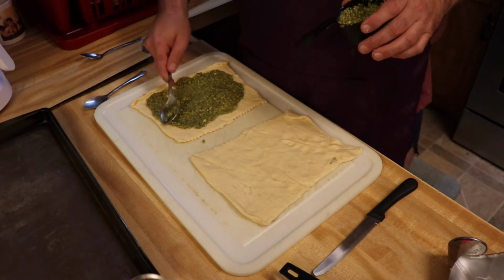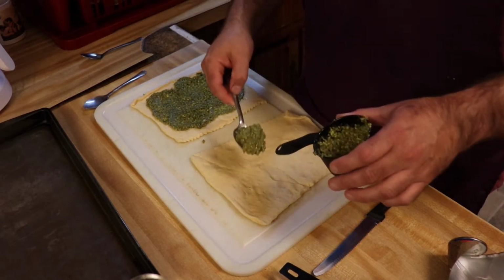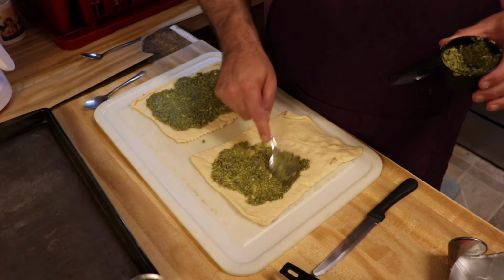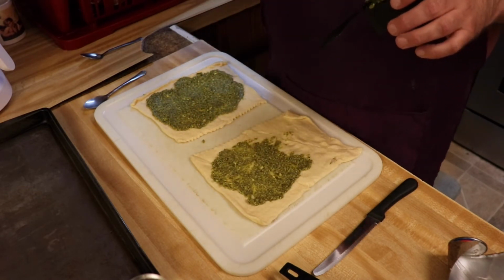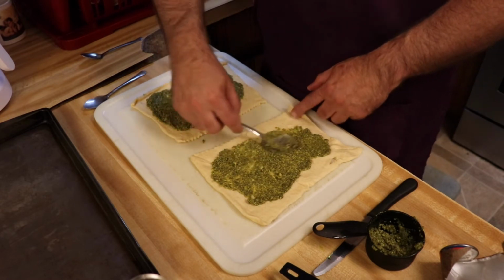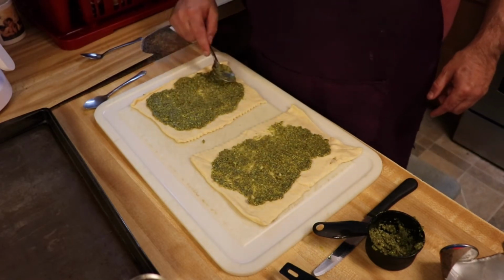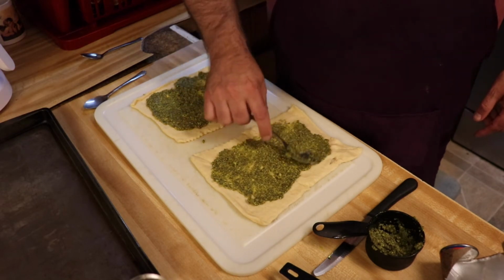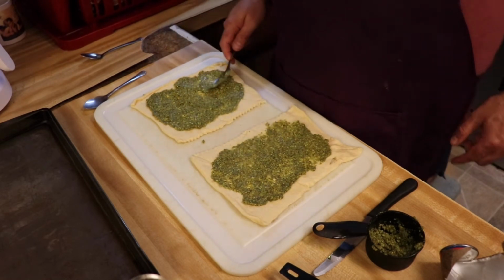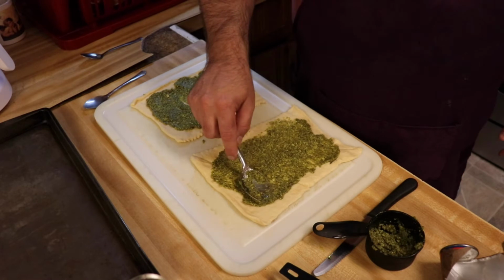Let me just get it. Okay, just spread it on here. Too much on here, but there we go. About half an inch to the edges.